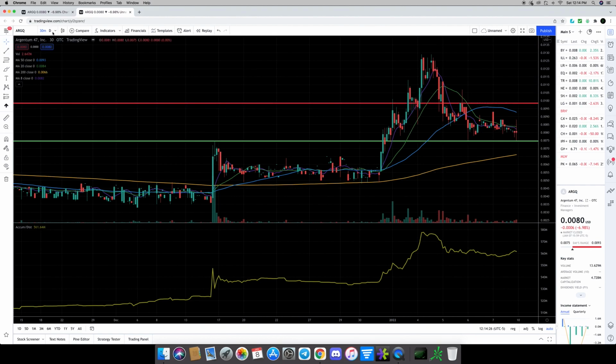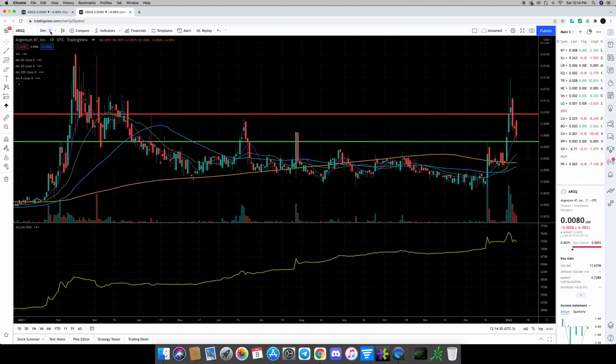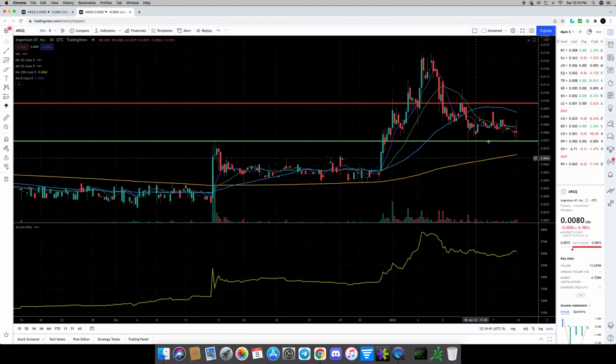These are the different time frames. This is a 30-minute time frame. This is the daily, which I mostly use. I'll use the 30 if the chart is really not showing much on the daily. I'll use the 30 to give us more of an idea what's happening. My longer term holds, I'll just use the daily. I'm not worried about what's going on day to day. So daily, mostly for me, 30 also.